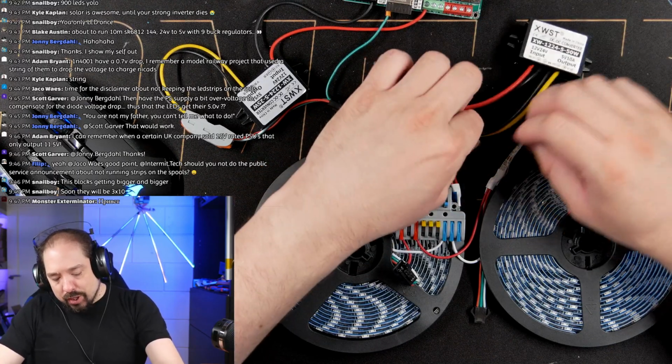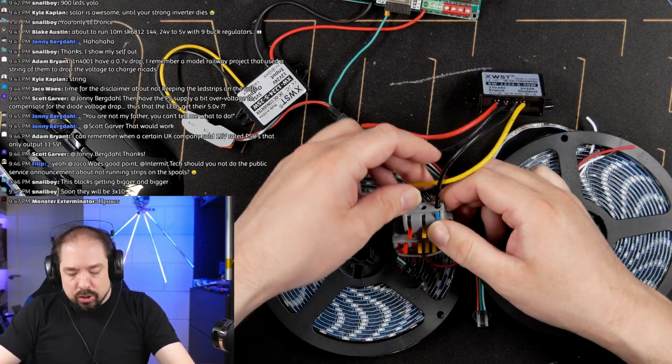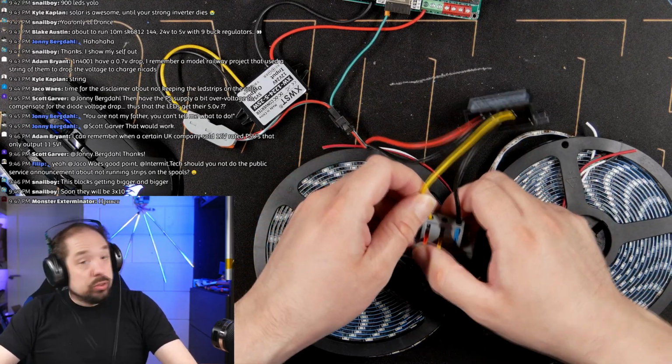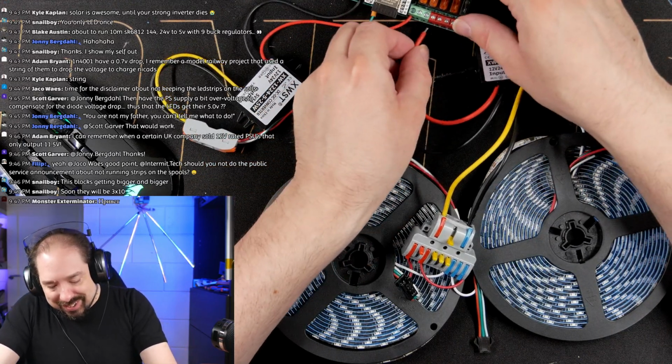But it's a good point to highlight. You shouldn't generally run your LEDs while it's still on the spool because they will not be able to radiate their heat and will die quicker, basically. And with analog LEDs, they can literally go up in smoke.